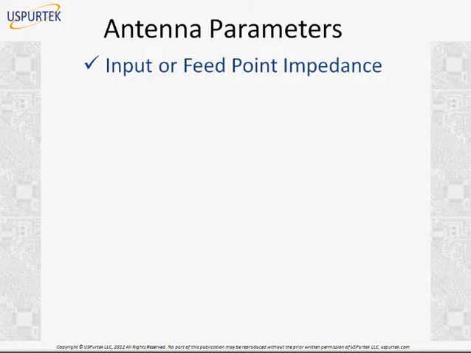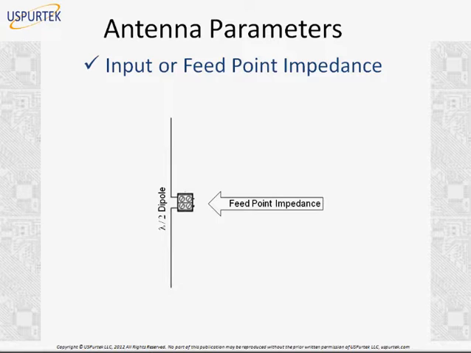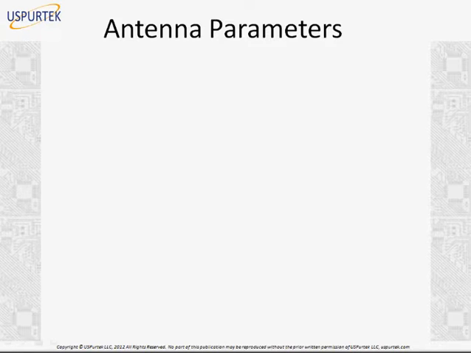What other antenna parameters we need to consider? So the most important, or often you come across any antenna specification, is the input or feed point impedance. Now, as we said before, that impedance is the ratio of voltage to current at any point on the antenna. Now, when we talk about input or feed point impedance, we are talking about the impedance of the antenna at the point where the cable connects to the antenna or where the signal is fed to the antenna. That is typically called feed point impedance. So in the picture you see a half wave dipole, and at the center of it you have a place for connecting your coaxial cable from the RF equipment. So we measure feed point impedance at that point.